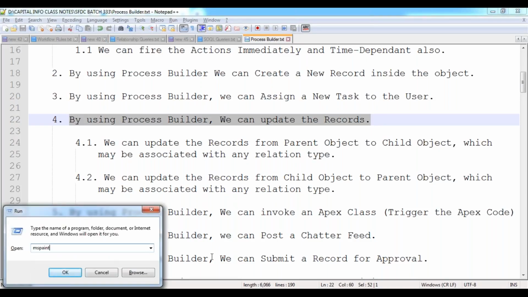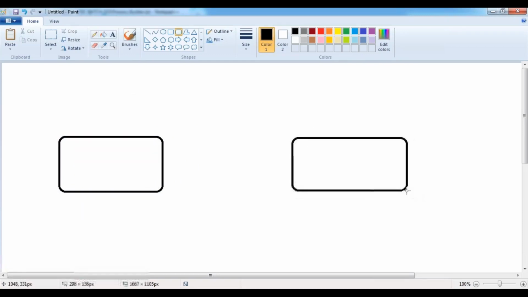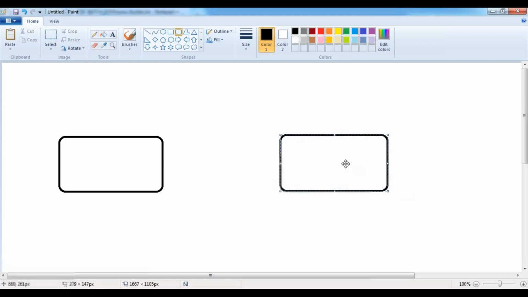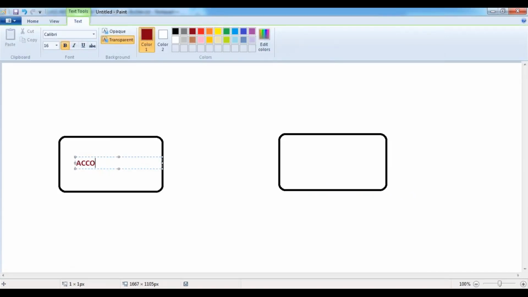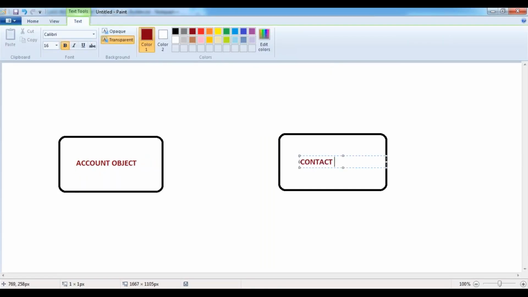assume that I have two objects available, an account object and a contact object.